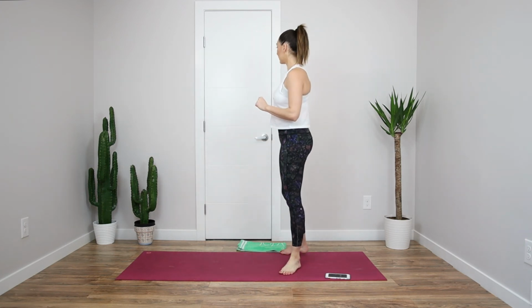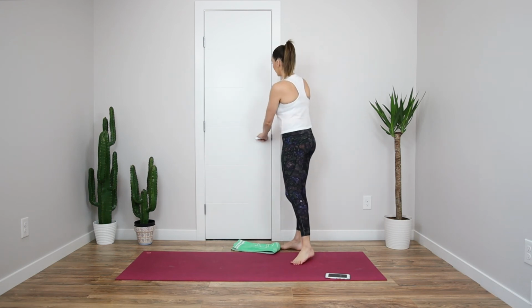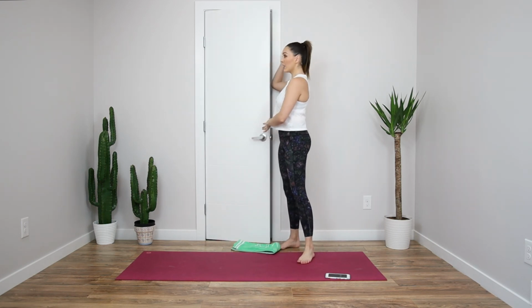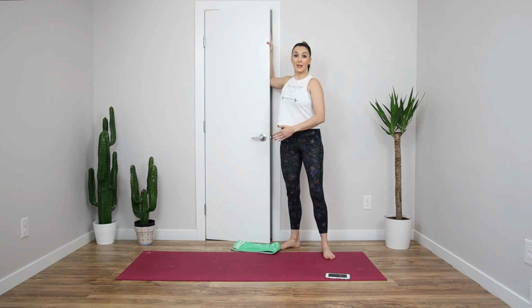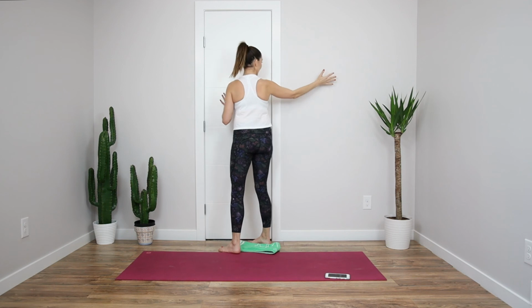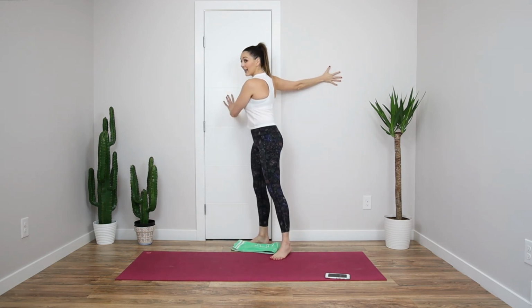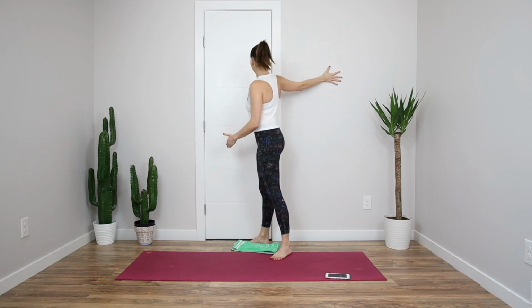We're gonna use a wall on the next one. We're gonna do a chest stretch. So a couple options. If you happen to have a doorway or something, you can place your hand in the doorway, pushing out. If you just want to use a wall, I'm just placing my arm as close to the wall as I can, and then I'm going to rotate my body outwards. And you can play around with the position of the hand here.